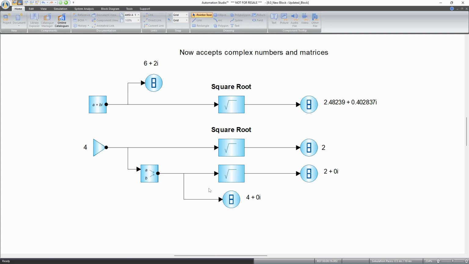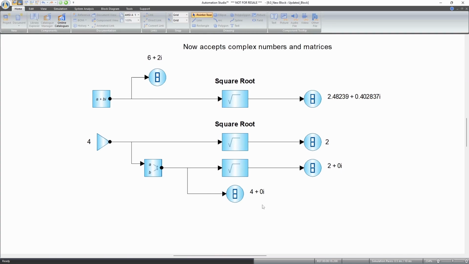You can also use it to calculate the square root of negative numbers. So here we have a cursor that's generating a signal of 4 while it's calculating the square root of 2. If I reduce it to 0, you'll see if I plug it in directly, so the 4 going into the square root, it's giving me an error once I go below 0. But if I send that signal instead to generate a complex number, so I have just the real part, which is negative, the imaginary part is 0, as we can see here, then you can calculate the square root of that and it will work just fine.